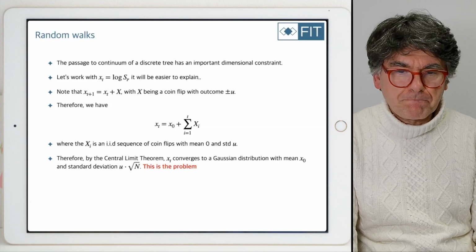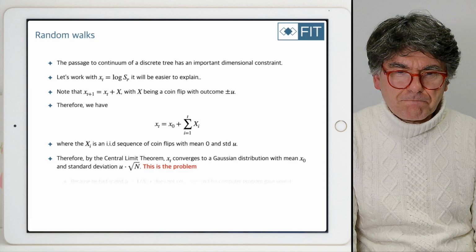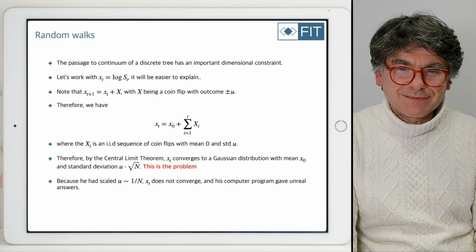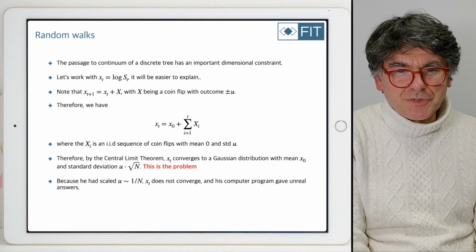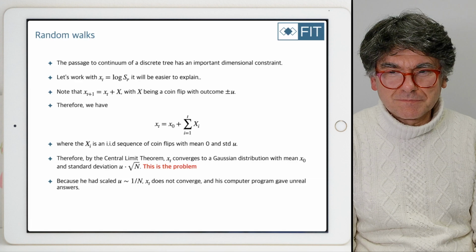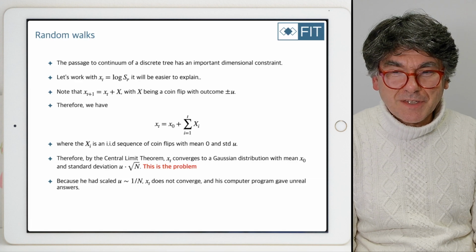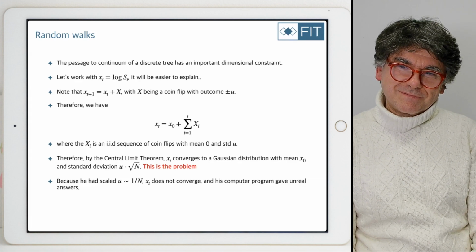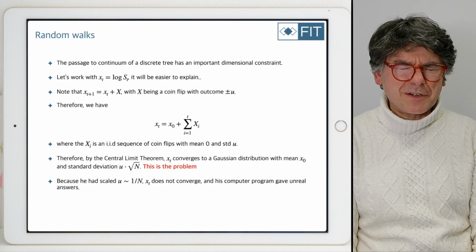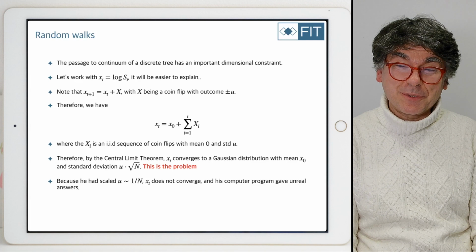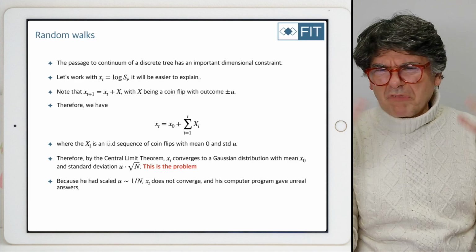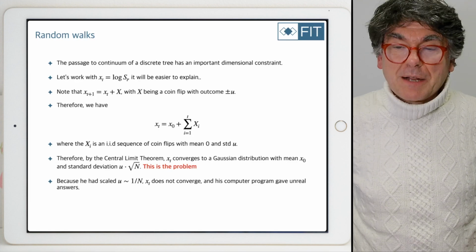Anybody sees the mistake? He had scaled u like sigma divided by n. It's too small. U should scale like 1 over the square root of n. If you write that computer program, it will not work. I think this is the best way to explain how we pass to the continuum, to use this example. You can try this yourselves. You can write this Python code with u equal to 1 over n or some constant divided by n, and you will see that it doesn't converge.